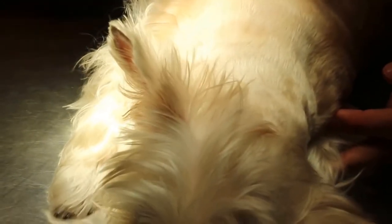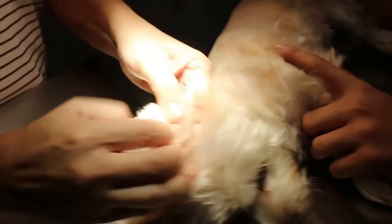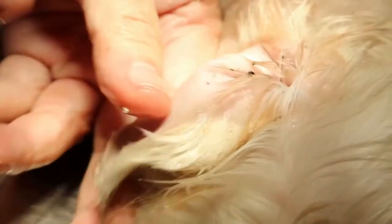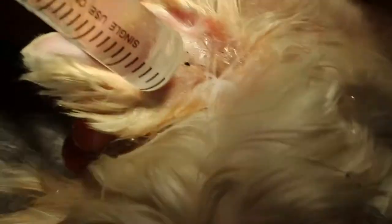So now I'm going to irrigate the ears. Now normally the dog should be down on this side first, this side facing. So the accident hole here. Now normally the operator holds at 45 degrees to the ear canal. You see the dirt coming out. That's why you need to sedate the dog, because if you don't sedate the dog, he definitely won't be able to do a good job. Okay, more dirt coming out here.